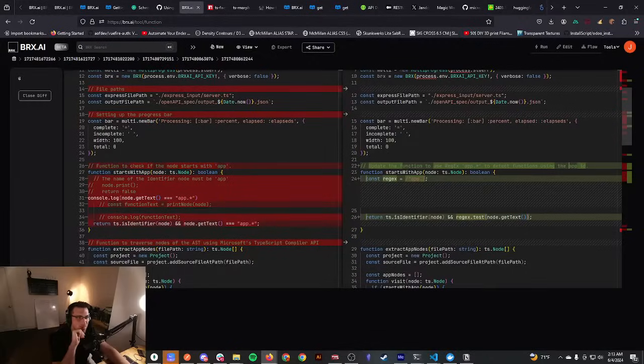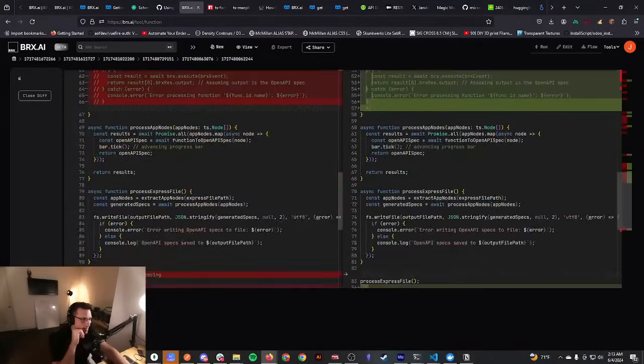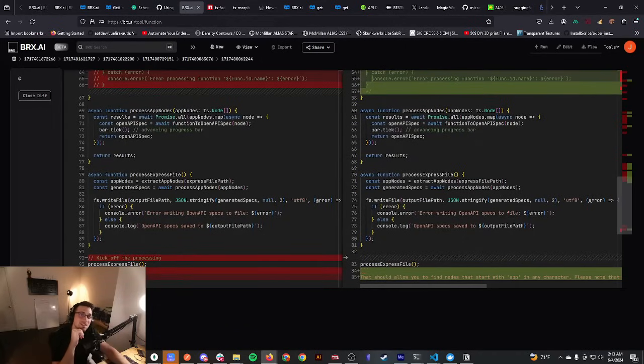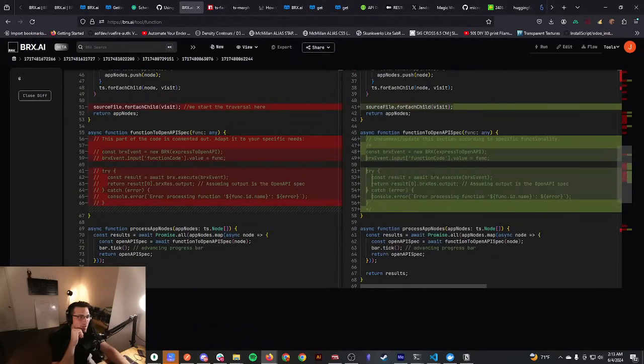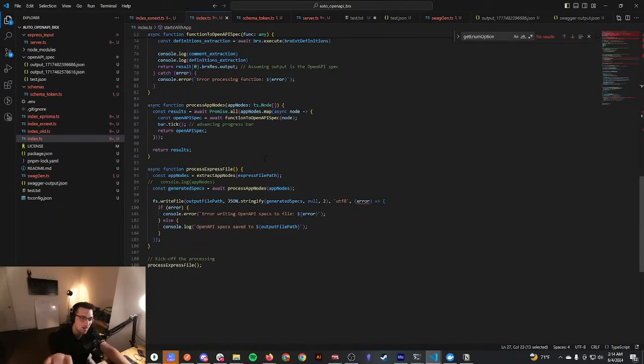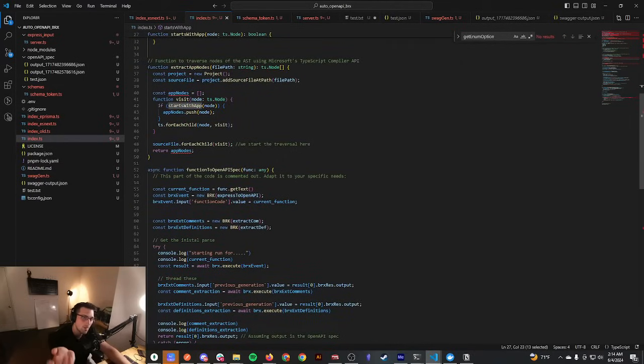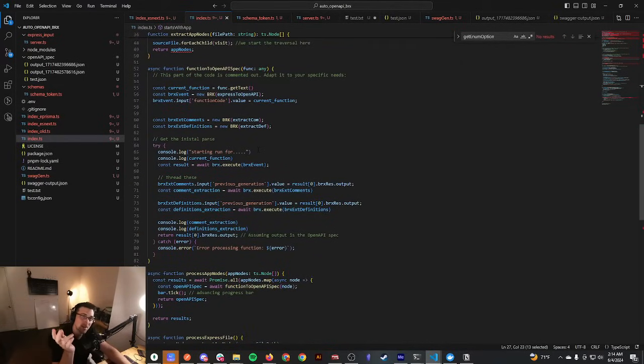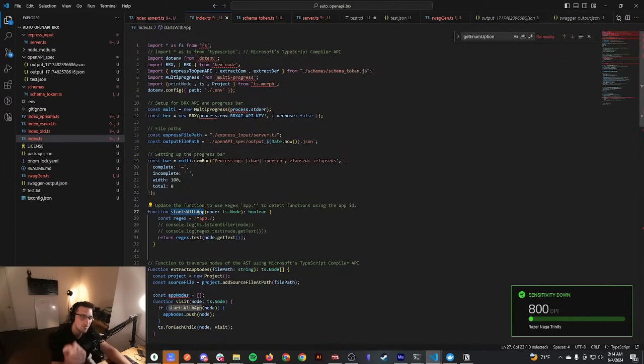And the best part about all this is I did this all in one night because we have the best thing to ever exist in humanity, which is AI, and we have our own tools for coding as well. So I was able to have my own agentic process at Bricks generate me code that allowed me to do a very, very complicated transform onto an actual API spec that we can spit back out for something practical. This is a small test case, and I was able to do this in one night, which is hard to believe for a lot of people, but it's the truth.